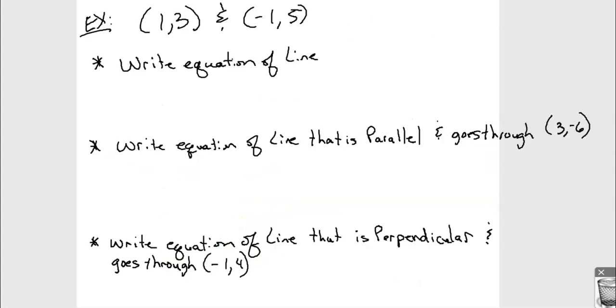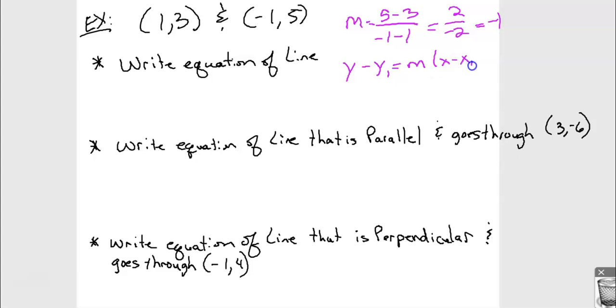All right, so if we walk our way all the way through this, here we have an example of 2 points, and we're going to find the slope. So y2 minus y1 over x2 minus x1. So 2 over -2, or -1 slope. So write the equation of the line. Well, I suggest you use point slope form. So y minus y1 equals m parentheses x minus x1.